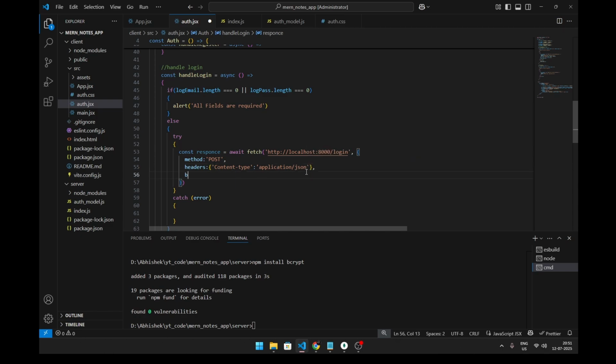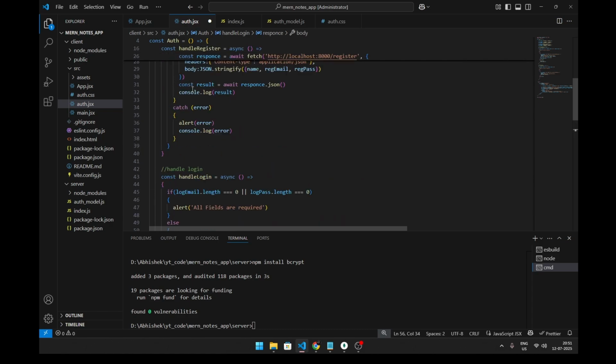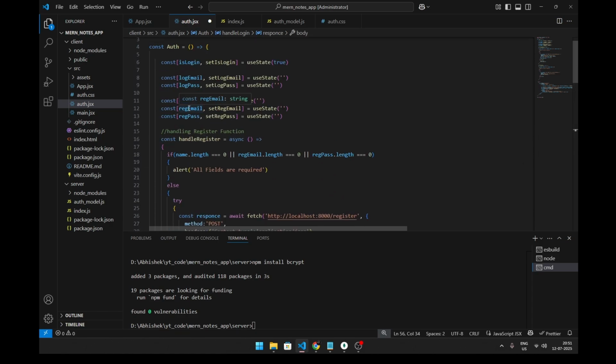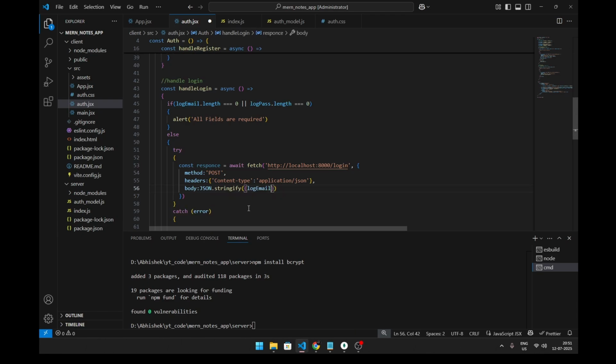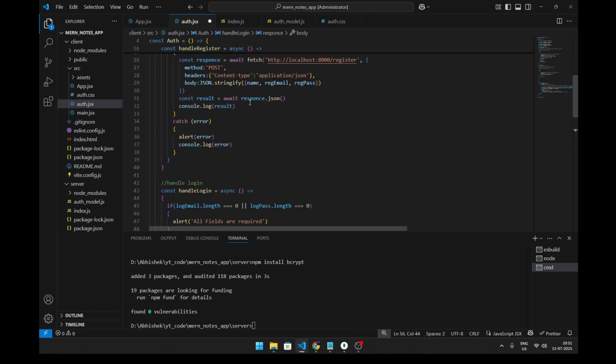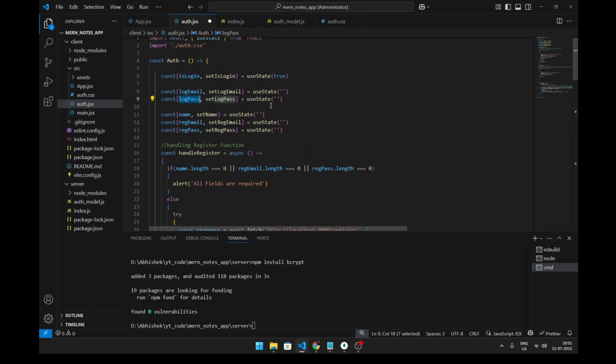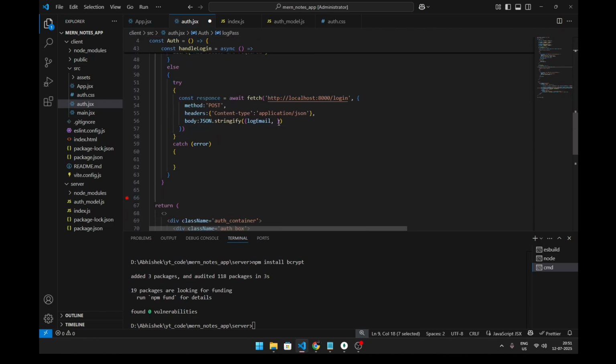Then inside the body section, JSON.stringify, we are going to pass the login email and login password here. So copy login email and paste it here, and copy login password and paste it here.